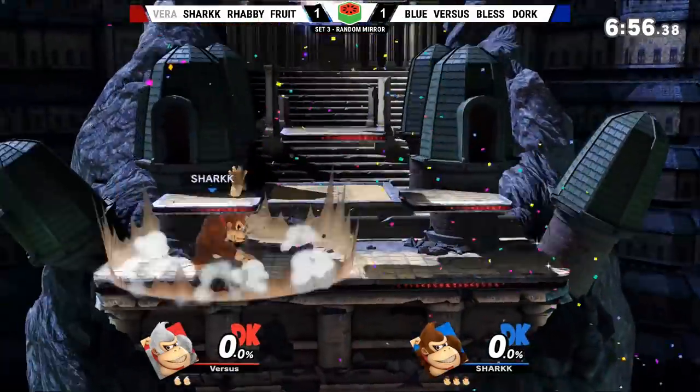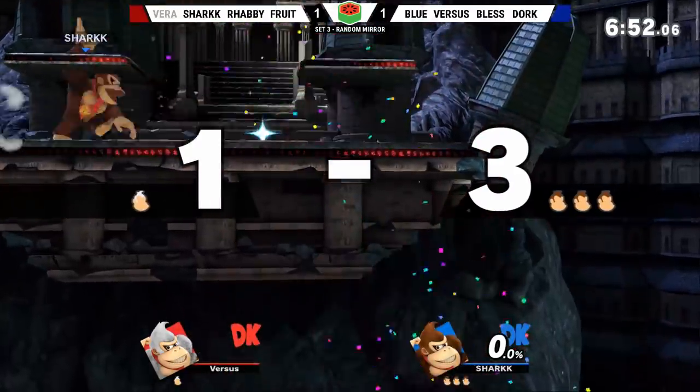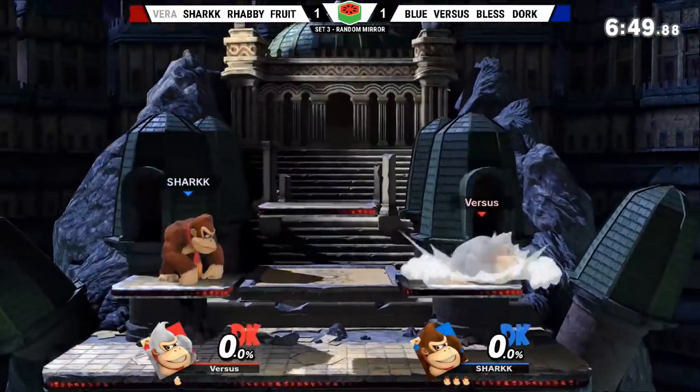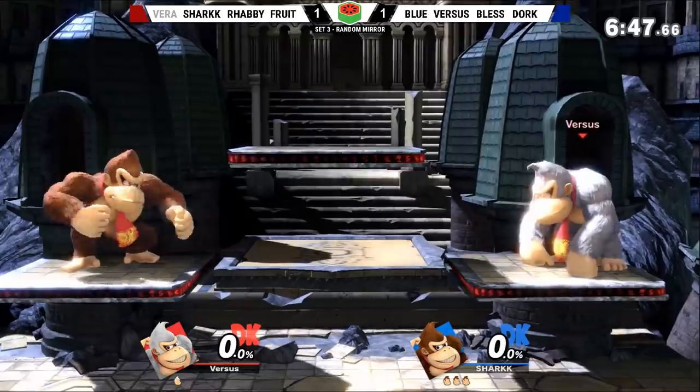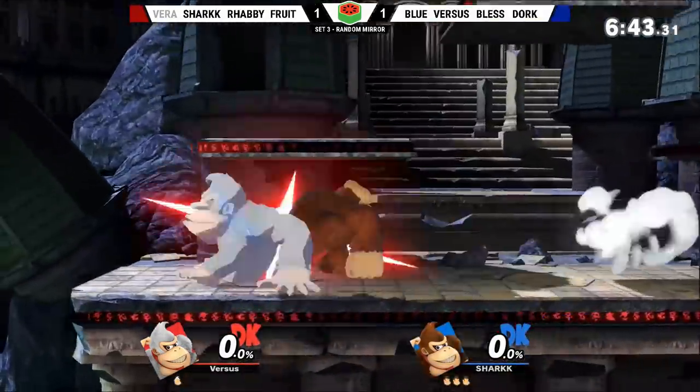Shark, you can disrespect. I'm just gonna spam this. I just wanna spam this. Fair enough. It's the best ability. All right, back on the platforms. It's 6:45. Of course, Paul Tina likes the down smash the best. 45 flat, boys. Go!